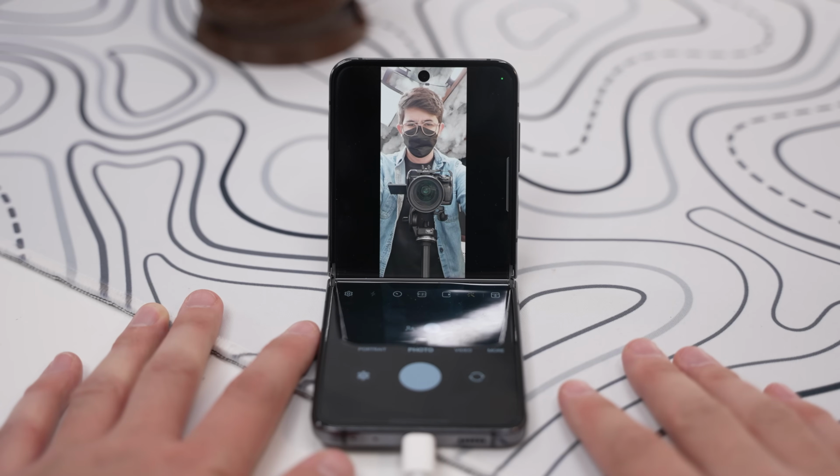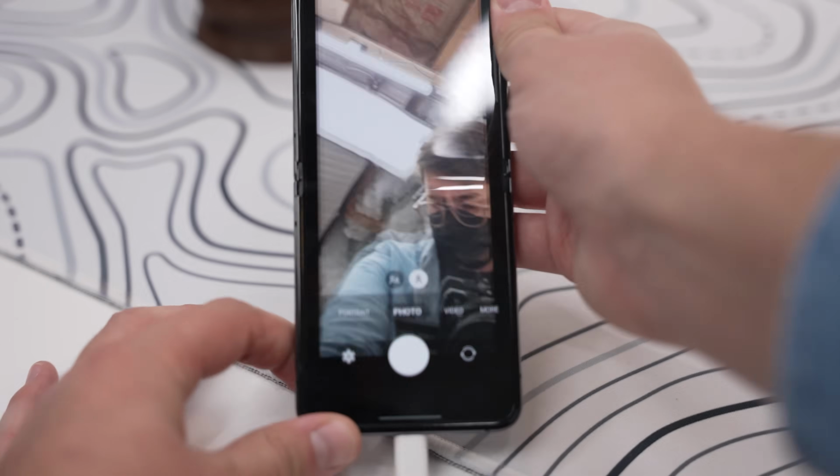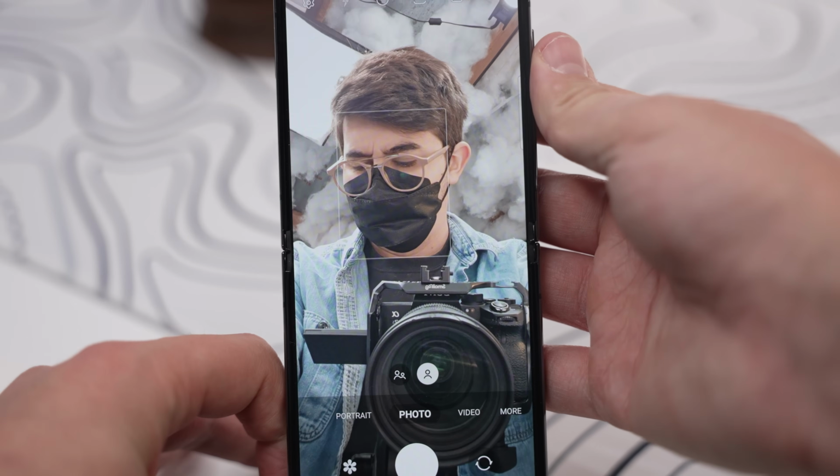The internal camera on the Flip 5 though, it's actually kind of whack. I think it just looks washed out and grainy, especially when compared to the other cameras. This wouldn't be a problem really, except for in some apps like Snapchat that don't allow you to close the device and use the good cameras for selfies, as far as I could find, which is a little bit of a letdown. But you can always just use the native camera app to import photos into those apps, which again is an absolute joy on the external display.